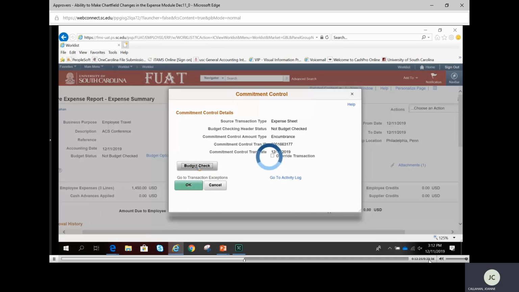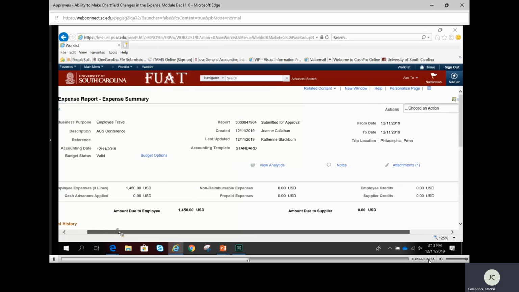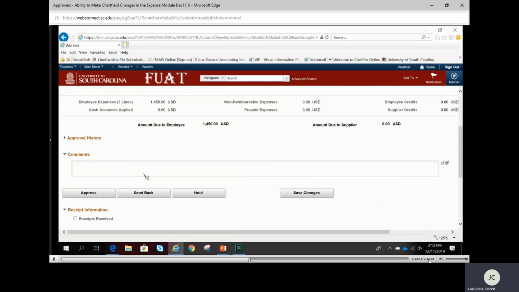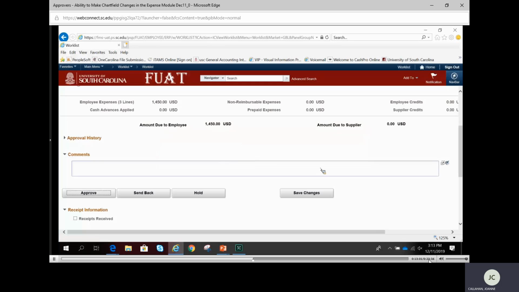When it does, it's going to tell you on this page that it's valid. As you can see right now, it's valid here, but it's not valid on the report. So in order to complete that, we're going to click the OK button and let it complete. It's then going to show us that it's valid on the expense report. Now if I try to approve this, and I know my dollars are wrong, when I hit approve, it's going to tell me I have an error on my expense report. So we knew that we had a keying error of $1. We're going to hit OK. So we know we have a problem.